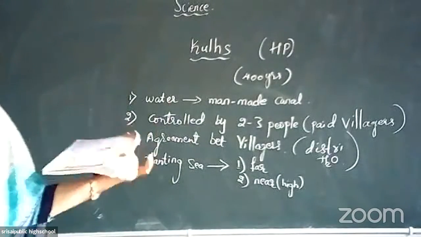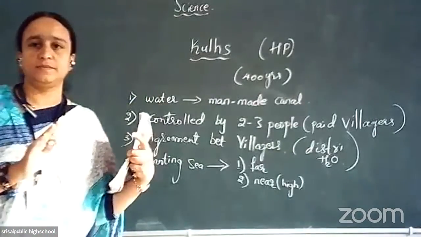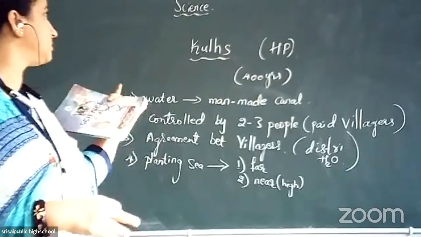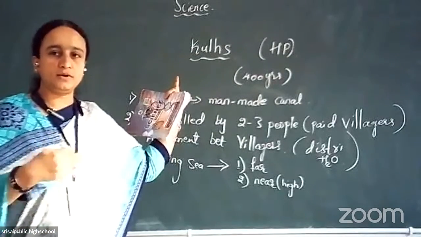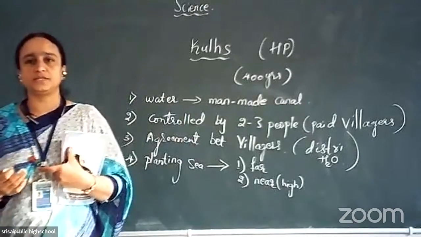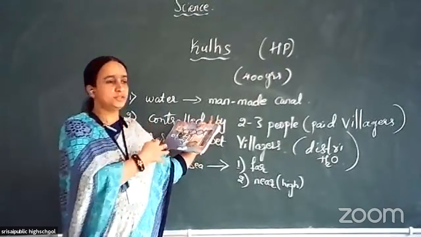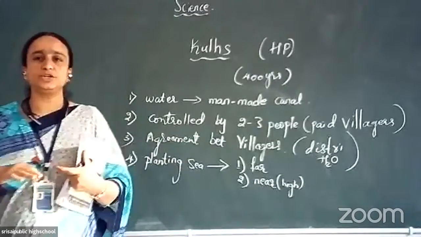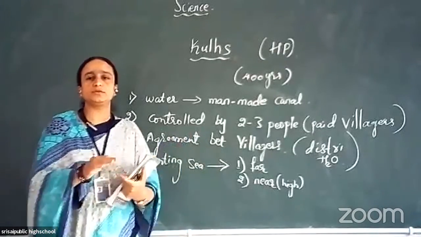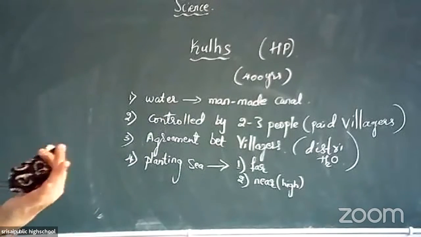Now next, the irrigation department arrives. Due to the interference of the irrigation department, they didn't utilize these techniques. There was continuously unequal distribution of the water. That means the local people lost their control over the kuls. The control was totally taken over by the irrigation department. Then they followed their own ways. They didn't utilize the local irrigation methods or the local knowledge. They didn't distribute the water uniformly as it was distributed when the agreement was signed between the villages. There was unequal distribution of the water, as a result of which again there were villages suffering from scarcity of water.